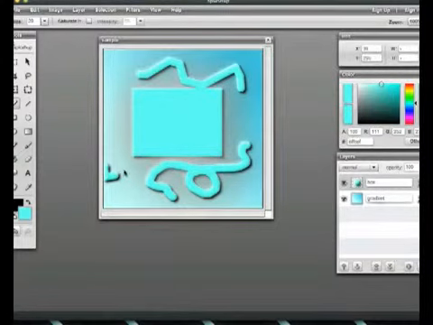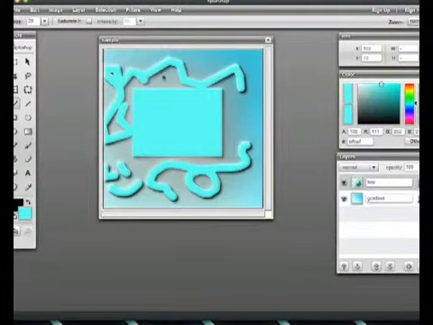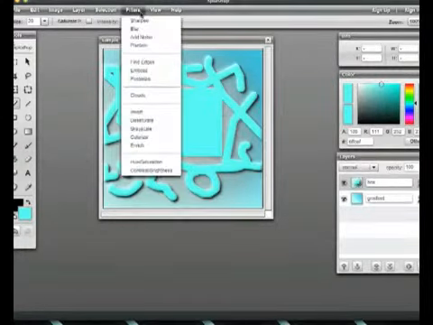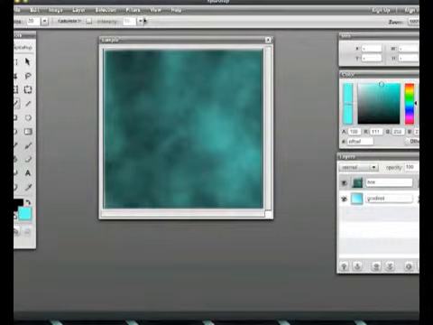It's kind of laggy right now. As you can see, it's pretty laggy, but I just thought this was a cool little web app to show you in case you wanted to try something. There's also filters. You can add noise, sharpen, blur, clouds, as you can see there.